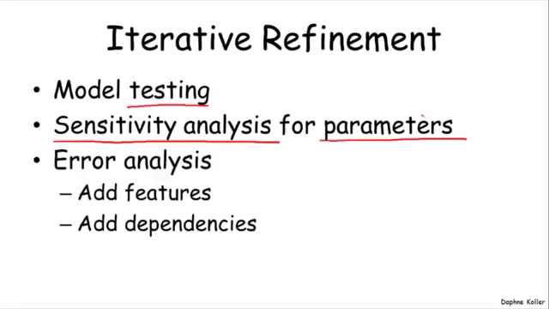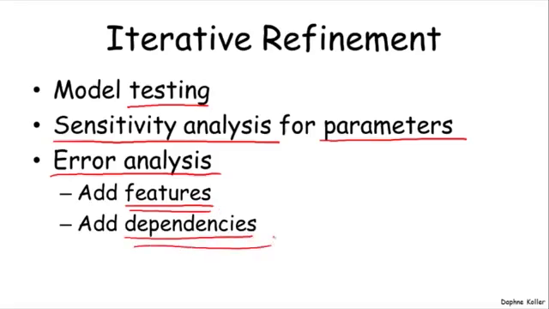Finally, any iterative refinement process usually depends extensively on a process of error analysis, where once we have identified the errors that our model makes, we go back and try and see which improvements to the model are going to make those errors go away. It could be, for example, adding features. For example, in some of the image segmentation work that we did, there are features that might help eliminate certain errors that we see in our segmentation results, or maybe adding dependencies to the model that can capture the kind of structure that's in it.